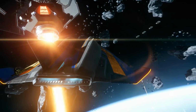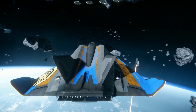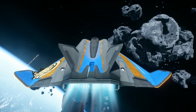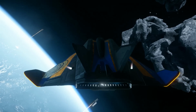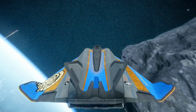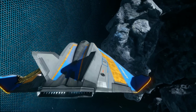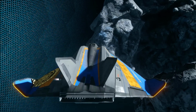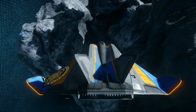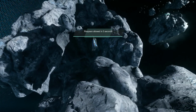Look at that gold though. It's a great looking ship. Let's do a little side piece into this. Let's see if we can side strafe in. I want to side strafe into one of these deals and see how it looks. Let's see, we probably won't crash right away, I would think. Nope.